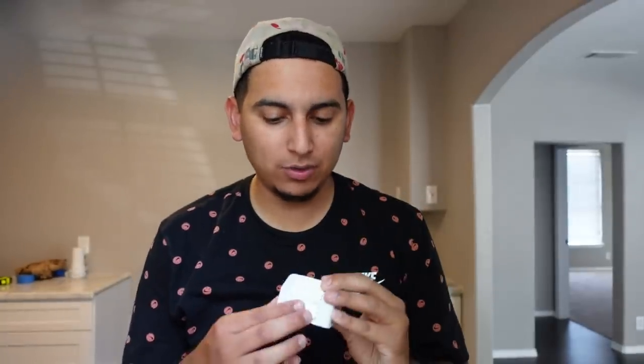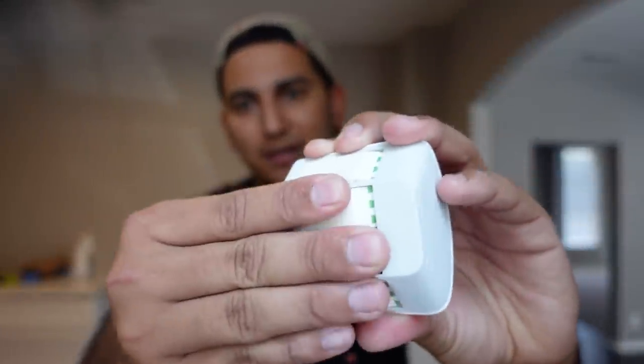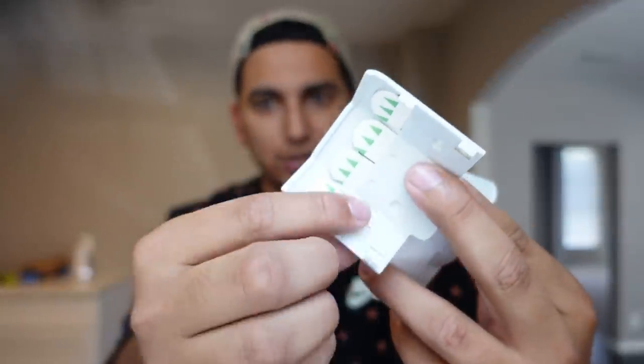The motion sensor in the living room fell off the wall. I don't think it's a defect — I think it's because the house was just renovated and there's a lot of dust on the walls, which prevented a good adhesive bond. The good news is you can slide off the back plate, remove the sticky pads, and screw the device into the wall instead. I'll probably end up screwing all of them in. Tested the fallen sensors and they're still detected by the system, so we're good.